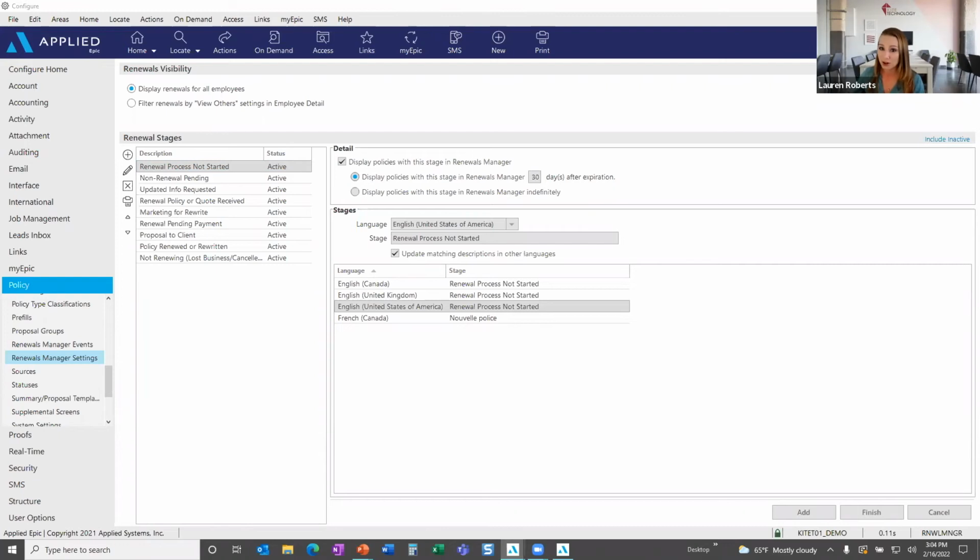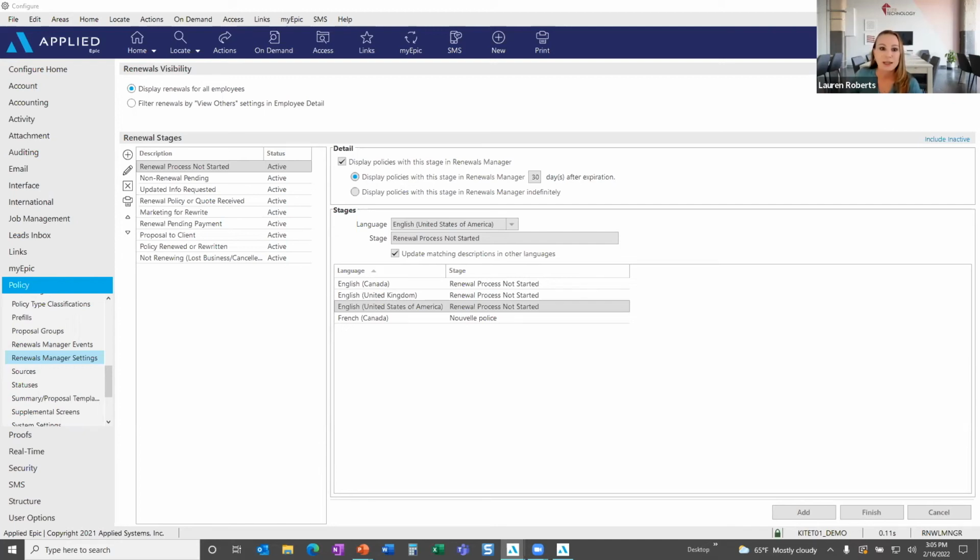I have not heard of anyone having issues with bulk renewing policies. That might be something you would jump on your Applied Client Network user group. That would be a great question to ask if anybody else is having that issue. But it's like you said, it's probably something Applied's working on as a maintenance type update. But definitely reach out to whoever your local ACN group is, and see if anybody else has had that.